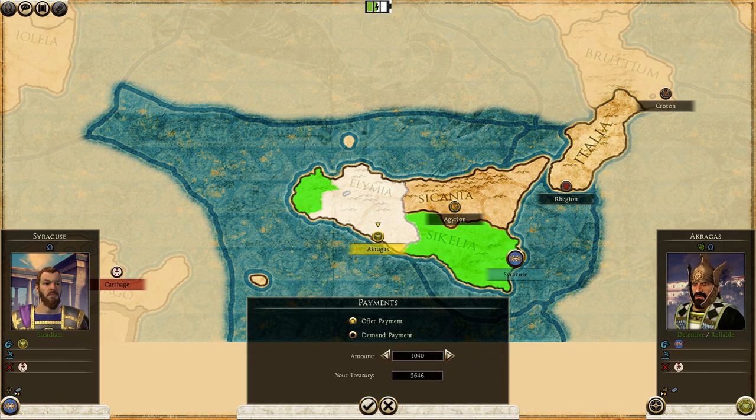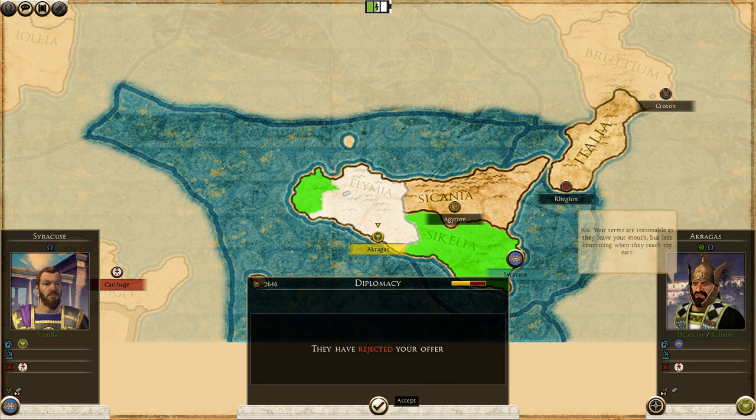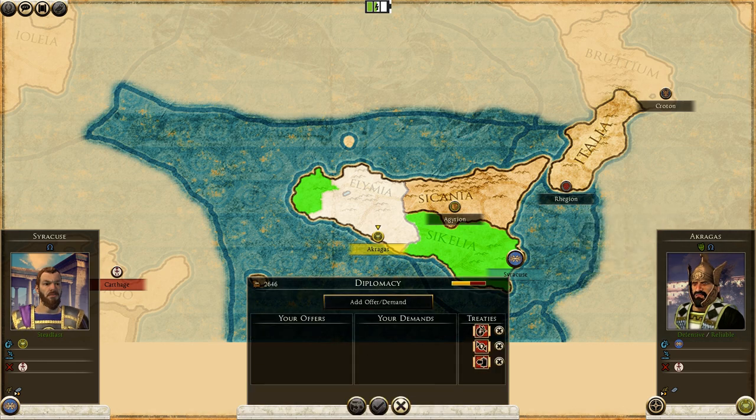I really wish they'd added a little feature for the money here, so you could type in an amount, but they haven't, so tough. Pretty pointless bringing that up, wasn't it? Right, okay, we're going to go to 1560. Hopefully they'll accept it. No, they haven't.